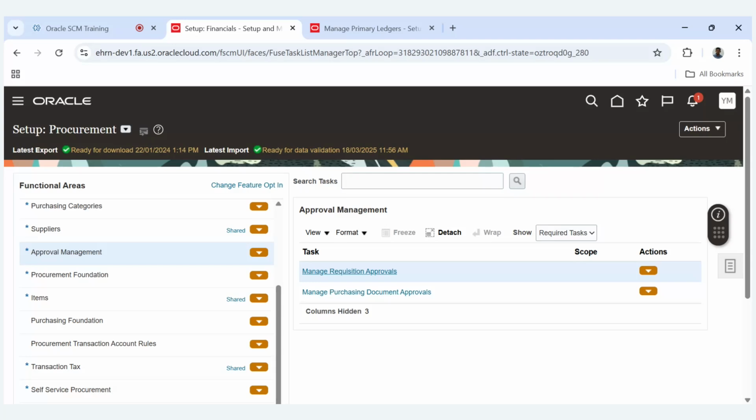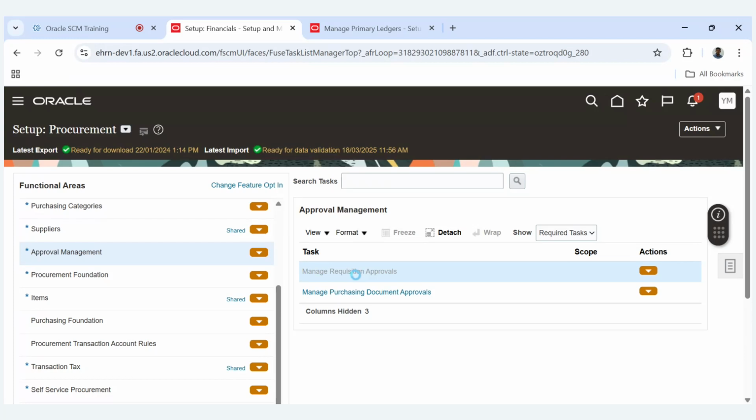We have something called BPM, Business Process Management, which will help to configure approvals for other modules such as the finance module, especially payables, the fixed asset module or the general ledger module, all those options. But for acquisition and the purchase order, this is the place where specifically we will define the approvals.